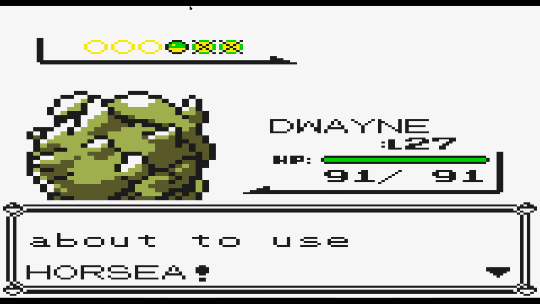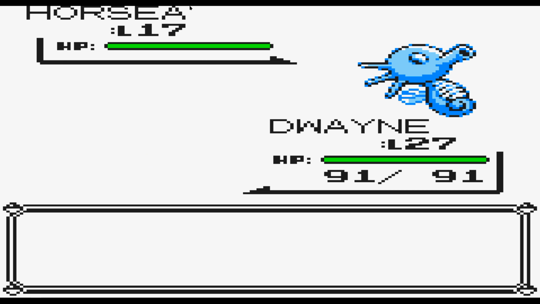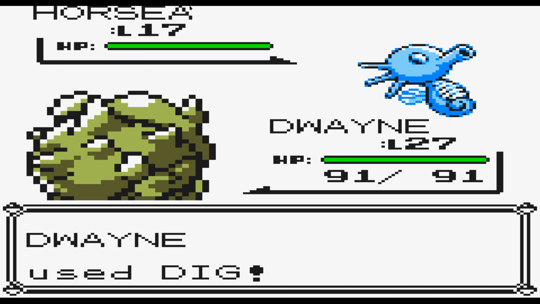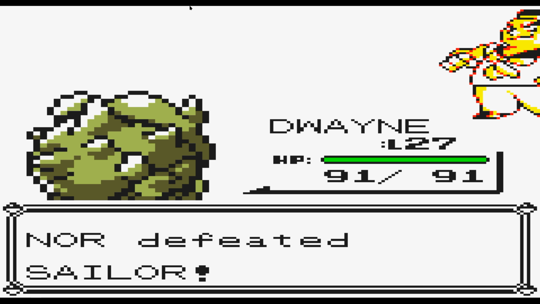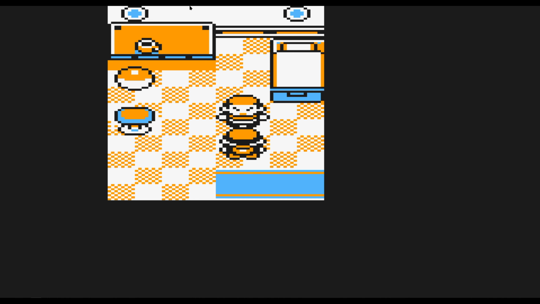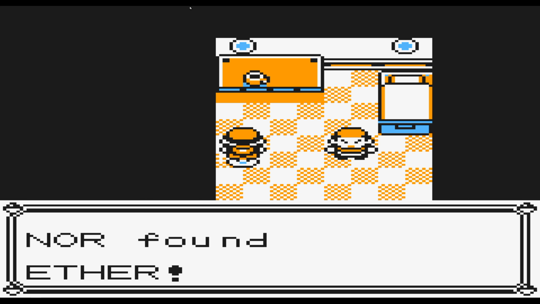There you go. Yes, three Horseys. I wouldn't have been able to win this fight if I didn't use Dig as the first Horsey, I think. Probably not. The only problem with Dig is that it's only got 10 PP, so I've probably got to use a Pokemon Center run-off, and arr, I lost it. Oh, there's an item there. That is an Ether, okay. Well, this should be useful maybe in the Pokemon League later.